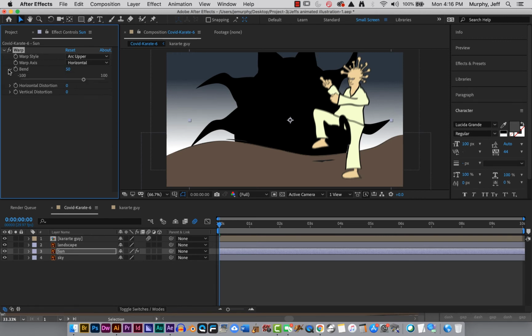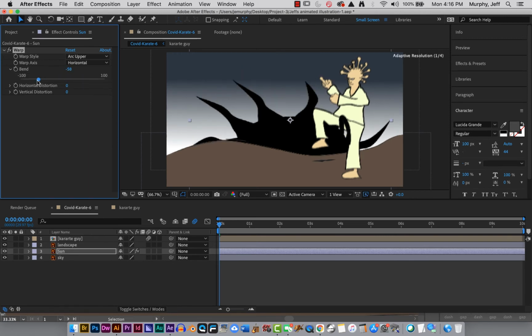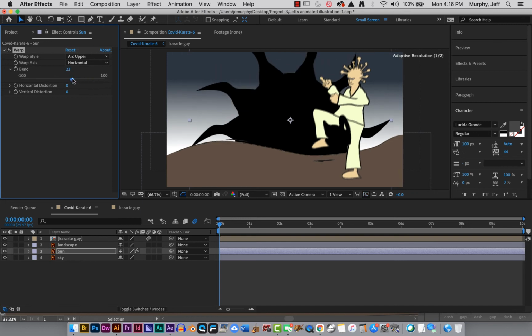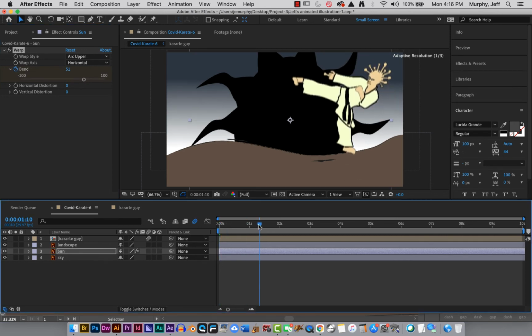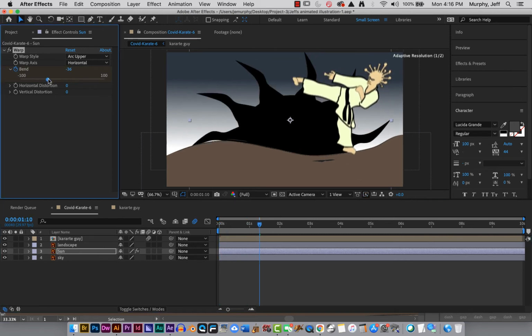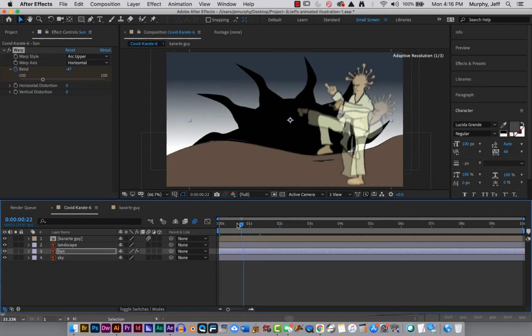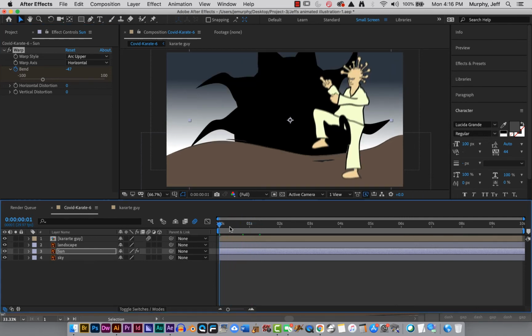And you can explore this option. Of course, anything you have here, you could set a keyframe, right? I could set an initial keyframe, move down the timeline, and set another keyframe. And then it'll make that motion happen to that sun. Now this is not the one I want, but again, you can experiment.